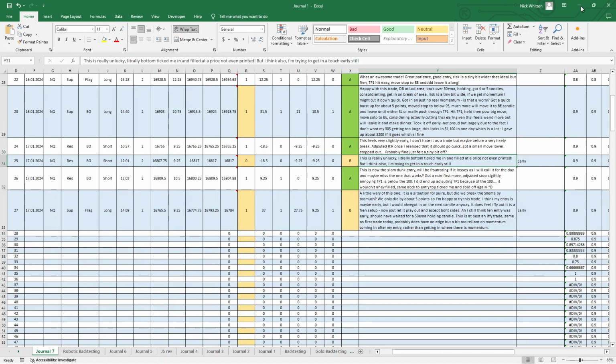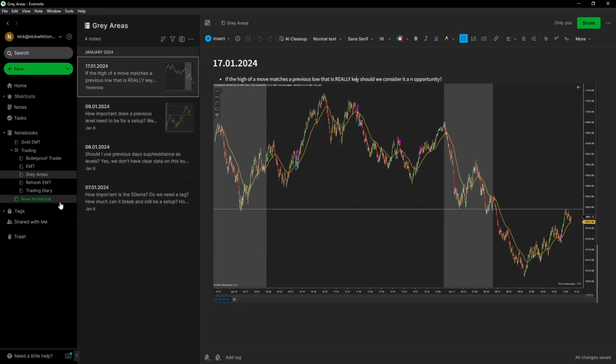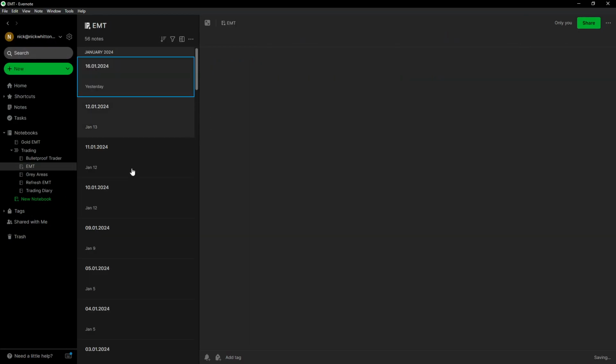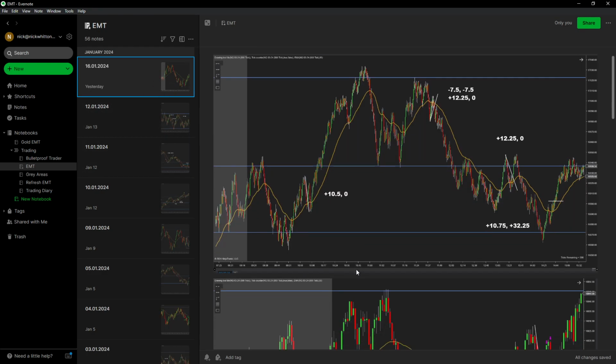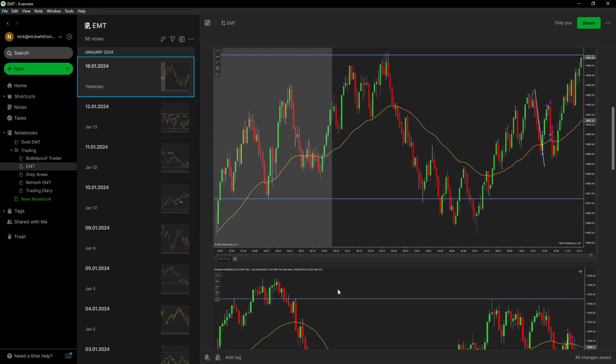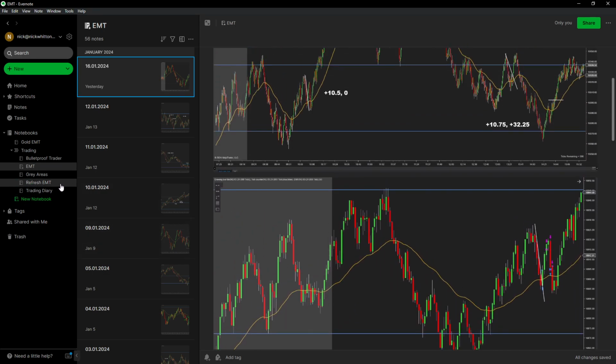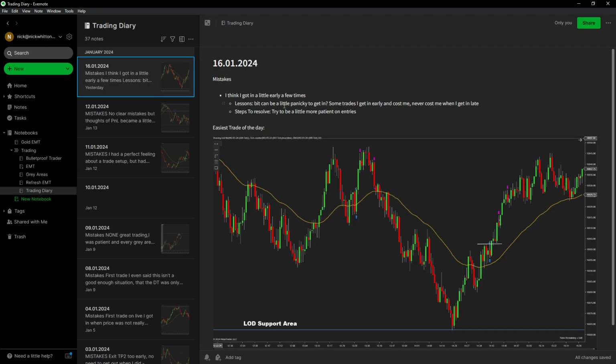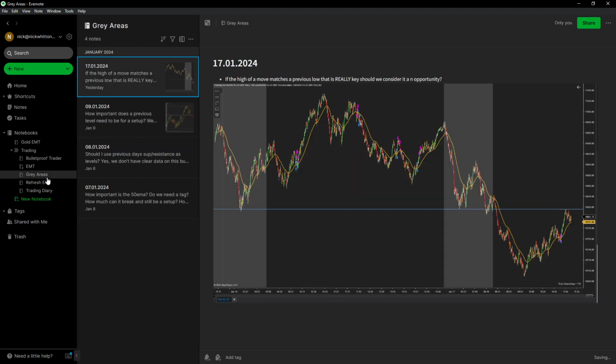This takes seconds. The Evernote stuff takes a little bit more time, but because we've already got a lot of the screenshots, this part here is probably the longest process. Each one of these might take 2 minutes. So if I have 5 trades in a day, it takes 10 minutes. My trading diary where I put in the mistakes takes probably 5-6 minutes. And then finally the gray areas. Well, this is just when it comes up. So right now I've got this. So now I want to actually go and see if this is something I should implement or not, because I know it's going to improve me for the future. So journaling is still only taking me 30 to 45 minutes a day, and a lot of that was used up when the market was open anyway.